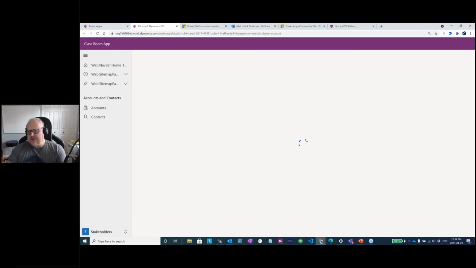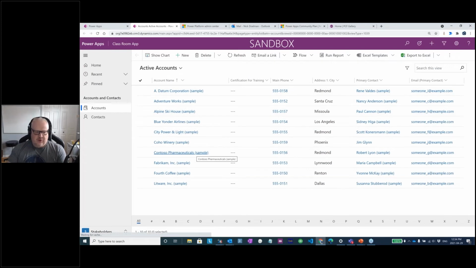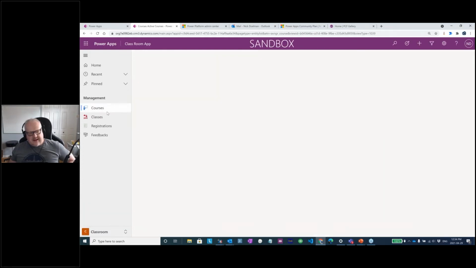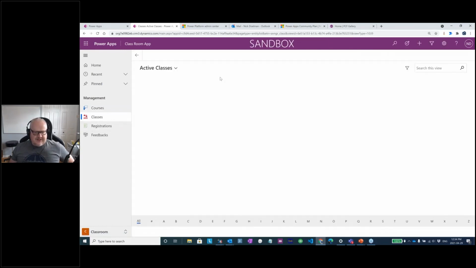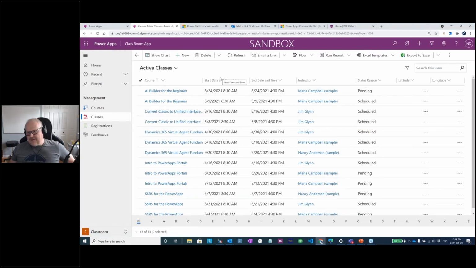And because it's a model-driven app, it looks extremely similar to any other model-driven app. So there's a lot of things I didn't need to worry about configuring. So here we go. We've loaded my model-driven app. I have the side panels. Remember, we're designing the sitemap. We had accounts and contacts as its own area. In the stakeholders, we also have our classroom area. So I can click on this, and I have my courses, I have my classes, and it shows a list of all of this information and the registration. So we can see that the format of this app follows a very similar pattern.